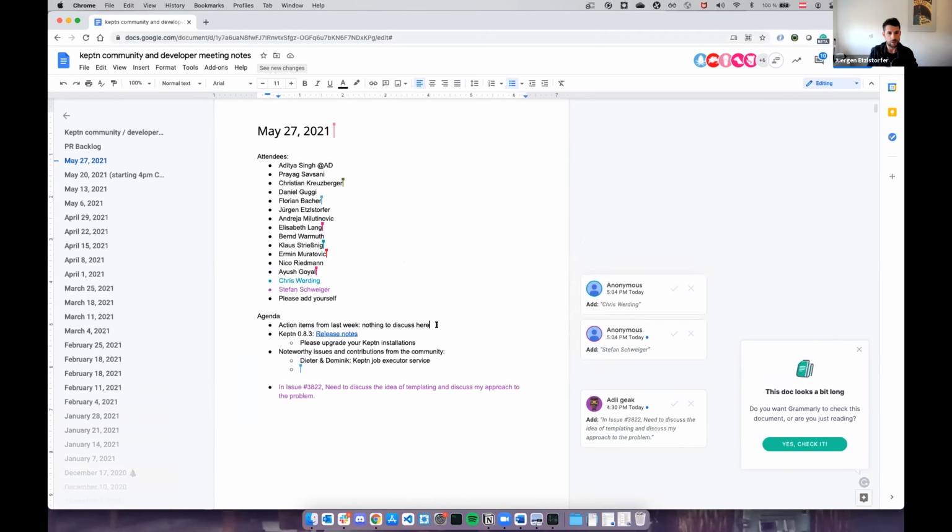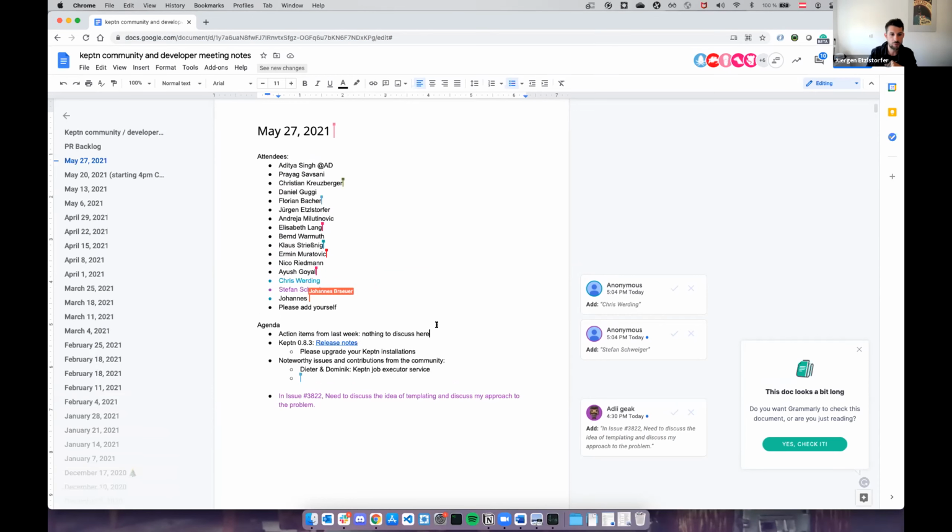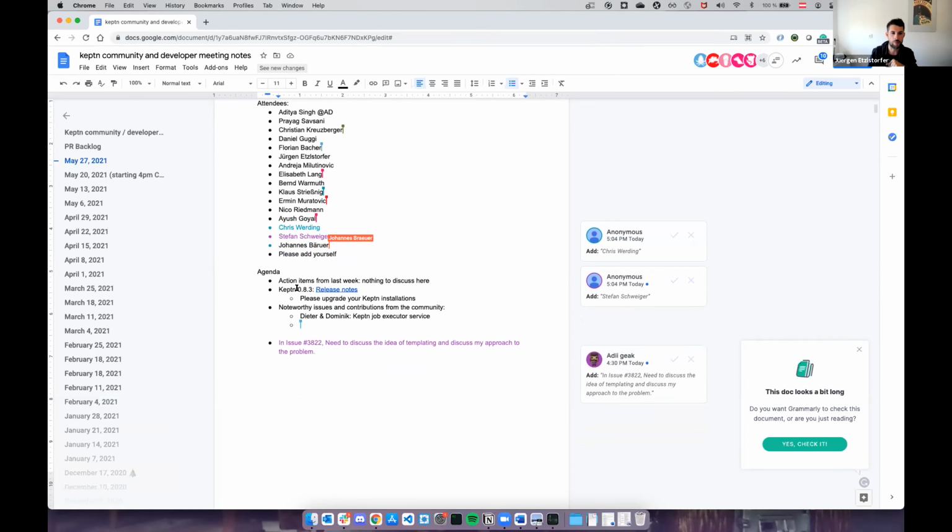I think there are no action items from last week we have to discuss here. Everything was clear. One part that I want to highlight again in this meeting is that Keptn 8.3 has been released just last Friday. We link here also the release notes. My request is please upgrade your Keptn installations.